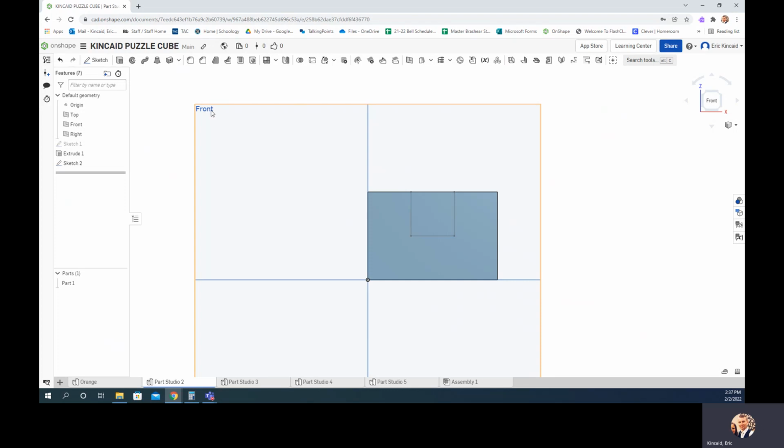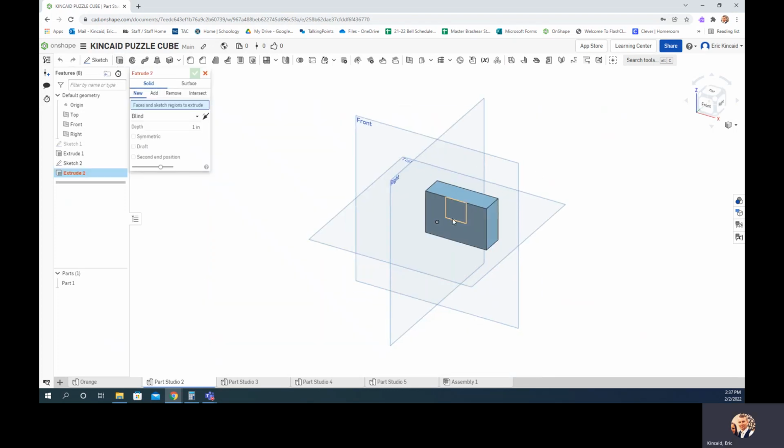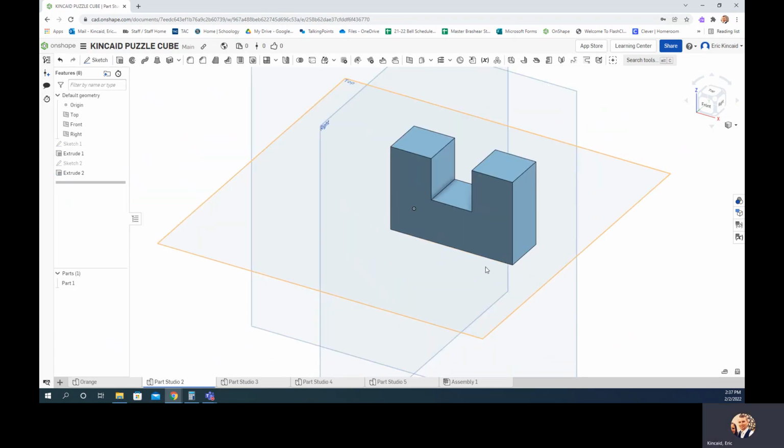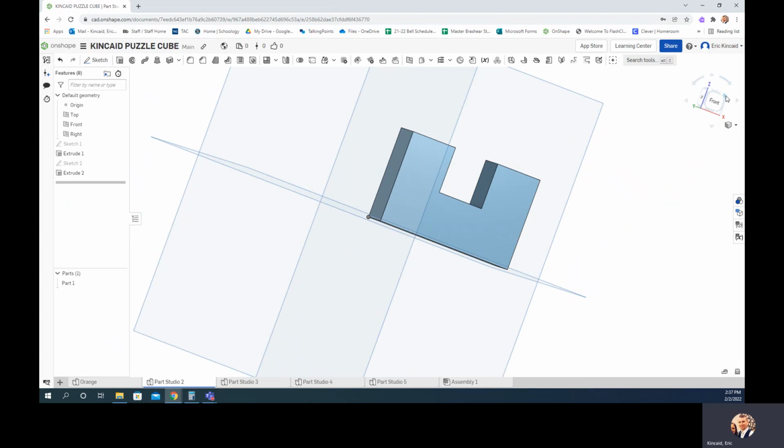And I'll hit the green checkbox and I'll grab my extrude tool. I'm going to rotate my view up, select extrude. Now, if I needed to add something on, I could definitely add it on this way. If I needed to add 2 blocks or 3 blocks, you could do it this way. I actually want to remove, so I'm going to select the remove feature, and right now it'll go all the way through. I'm going to change this depth to 0.75 though, and hit the green checkbox. Right? So right there is our part.